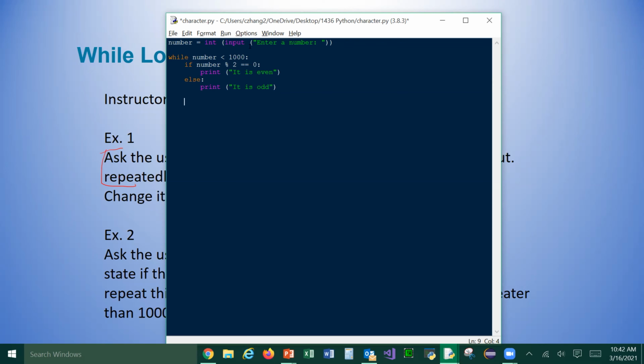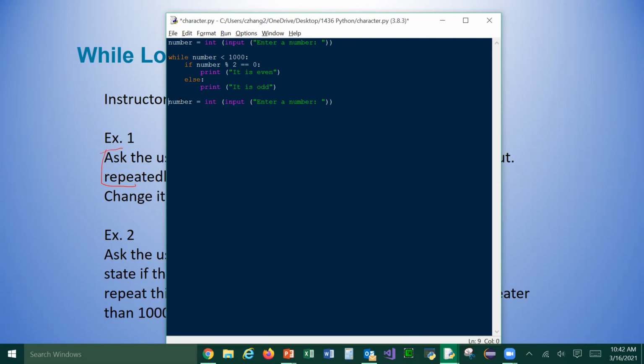We have to get a new number from the user, right? Okay, so let me ask you this. Can I do this? Is this okay? No. Why not, Macreen? Because it takes it out of the while loop body.